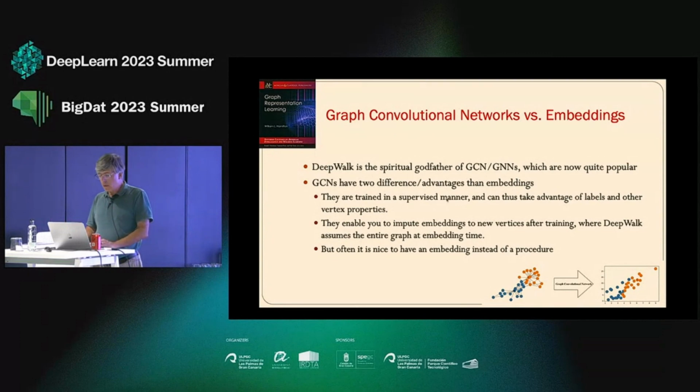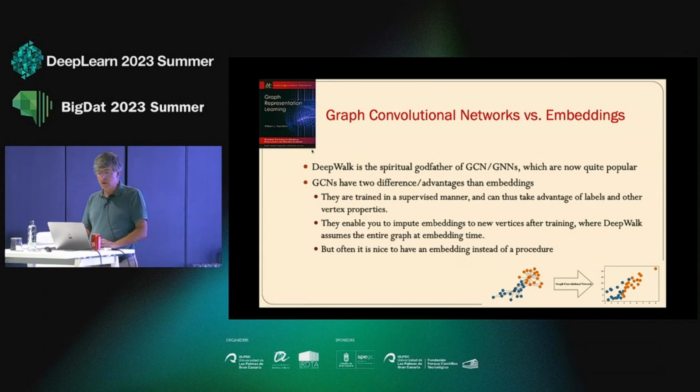So graph neural networks are good things. Not complaining about them. They're obviously good things. Again, in my world, though, I'm often interested in embeddings, permanent feature vectors, more than I'm interested in a task-specific model. That may or may not be the case with you guys, but you should know about these things. Any questions?